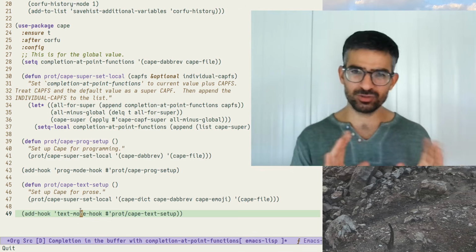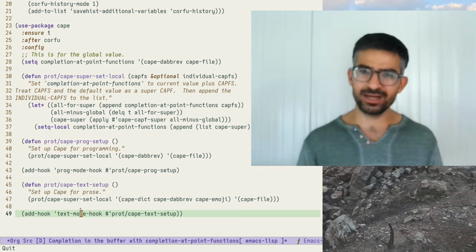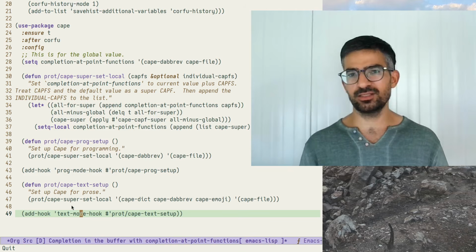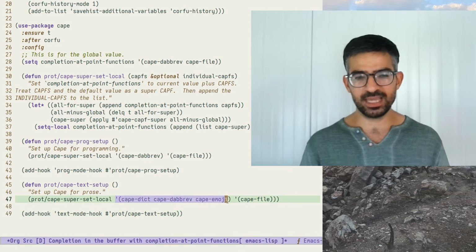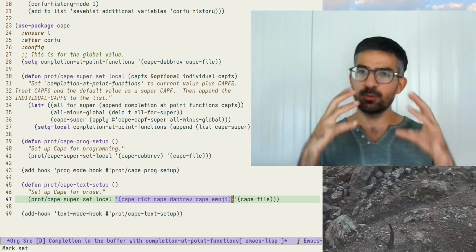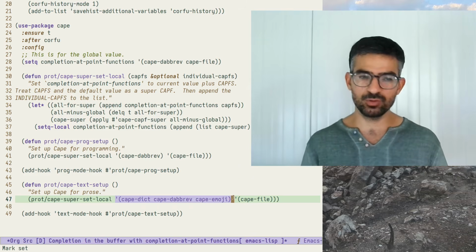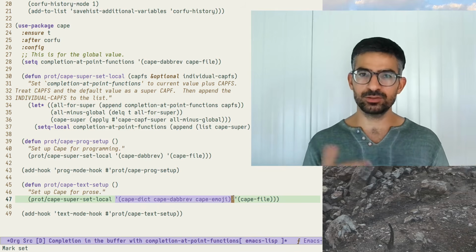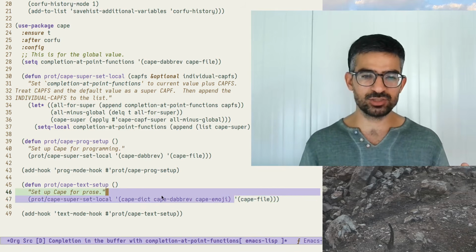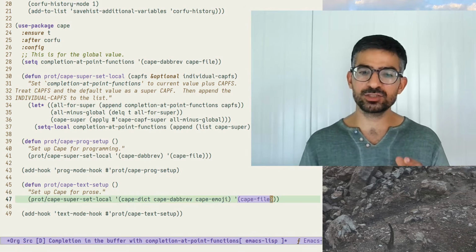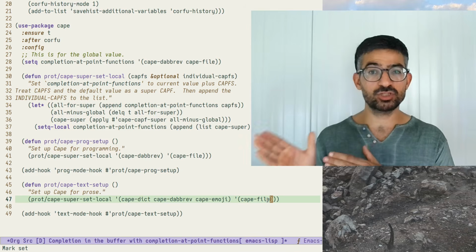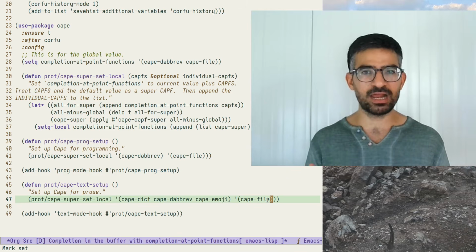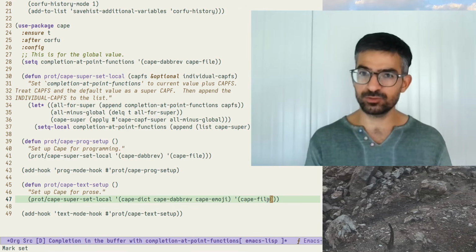And I don't want to go into the technicalities of what I am doing here. You can check how to do this yourself. CAPE also has documentation. I decided to do it this way, but fundamentally the idea is I want those three to be one group. And so when I am doing completion, I want you to pool these and I want to see them together. But if these do not return something, I want the files to be separate. So I don't want suggestions for file paths to be bundled up together with emoji and stuff. Okay, they are irrelevant. So I only want to see relevant results together.